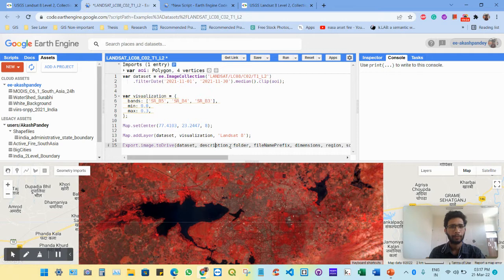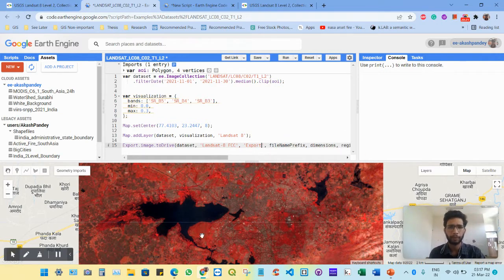Description, what should we add: Landsat 8 false color composite. Folder, we want in the root. I don't want to add a folder, or let's create a folder name, Export.